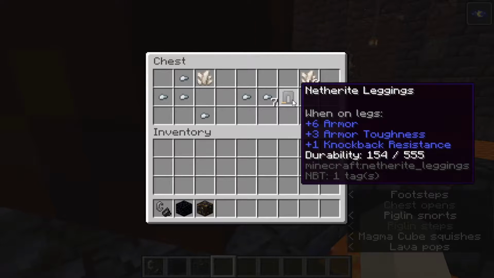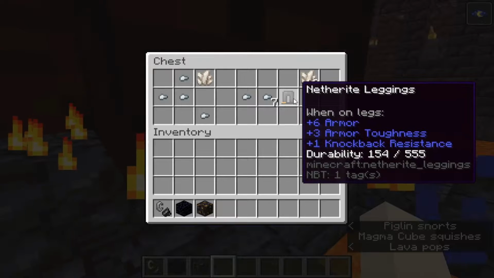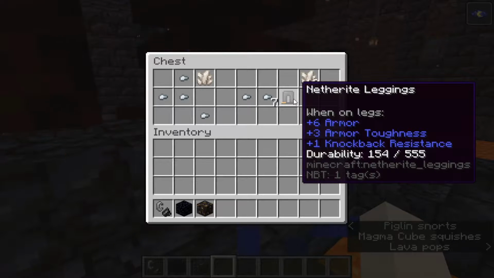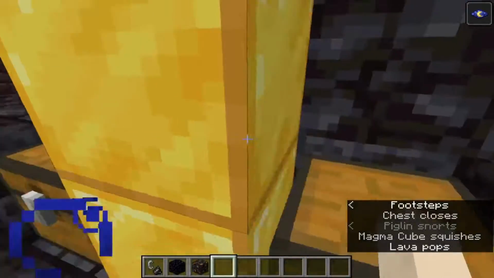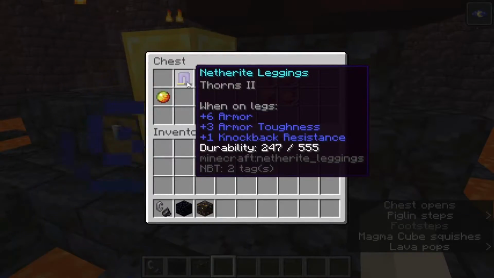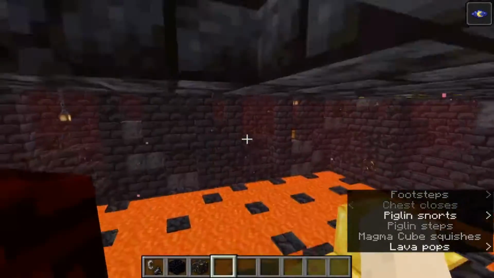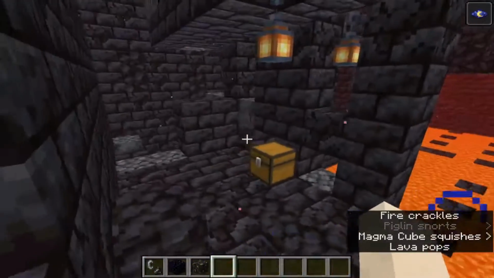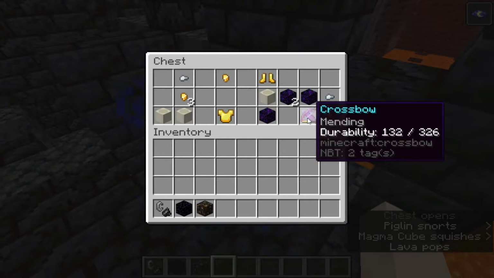Okay, we got netherite leggings. They don't have enchants, and the durability is kind of low on this one, but they can have full durability. This one has thorns, and if I'm not mistaken, you can actually find netherite armor or tools with mending, which is a very good thing. You can also find, look at this, a crossbow with mending.